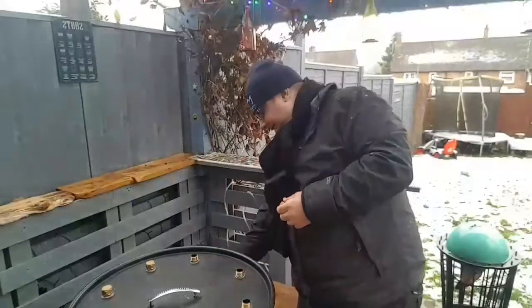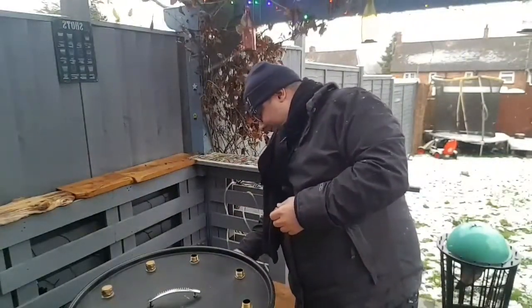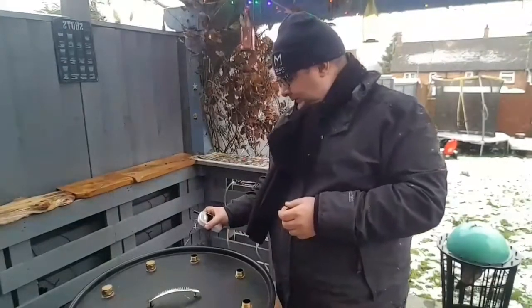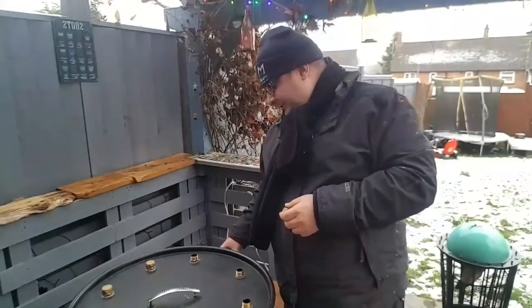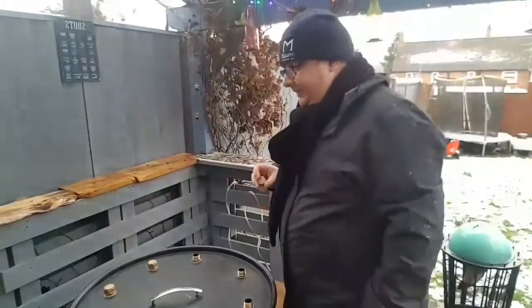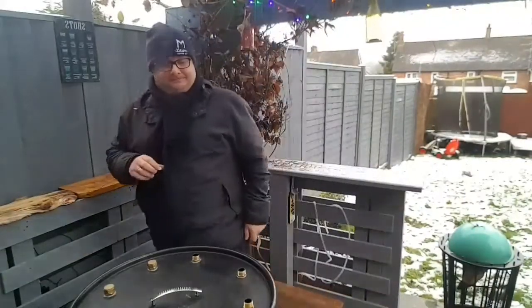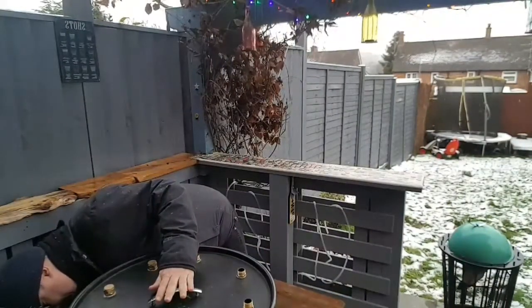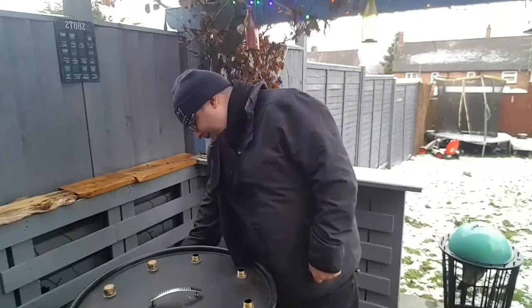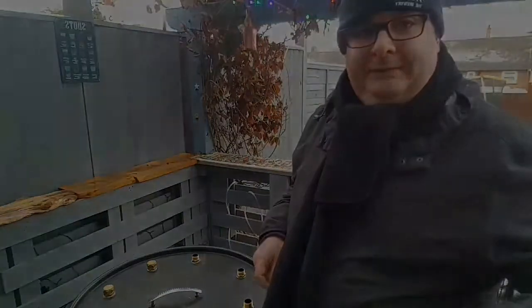Hi guys, welcome back to Costa Dele Great Missenden. Things have moved on a bit. We're running at 153 Fahrenheit internal temperature and 297 Fahrenheit in the drum itself, so what I've got to do is cool it down. The way I'm going to do that is by blocking my exhaust and adding a bung to stop the air flow under the basket. I'll close half a vent as well — that should actually drop it down a fair bit. Then I'll have a look at the meat in a second.